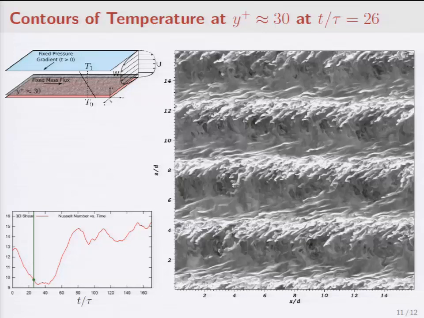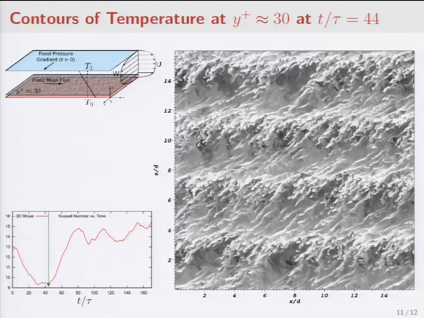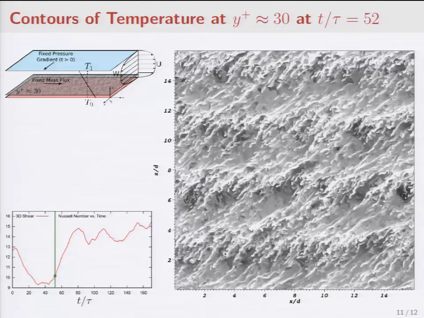Go farther along in time, near the minimum. What you see here is that the smallest scales of the streamwise streaks near the wall respond most quickly to the new flow direction, because the rolls that were aligned in this direction will become aligned in this direction at long time, and the heat transfer is reduced. In effect, you're breaking up these large-scale organized motions that are mixing the flow, and when you break them up, there's nothing left to bring the low-speed fluid near the wall up and the high-speed fluid down near the wall. We're trying to see how these effects counteract each other.